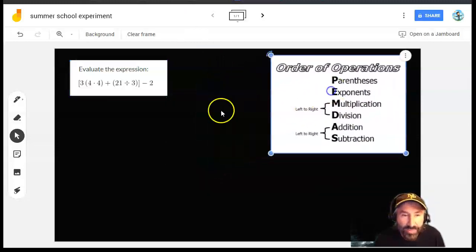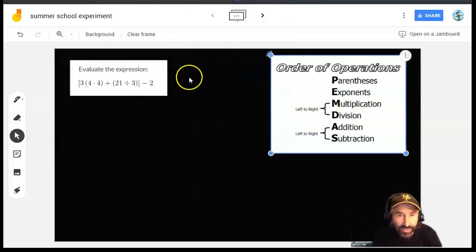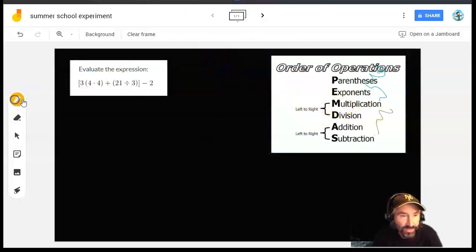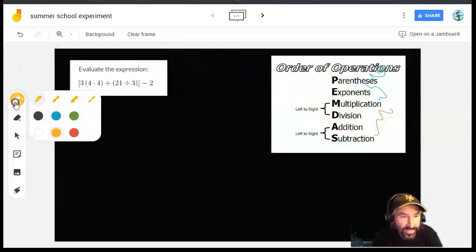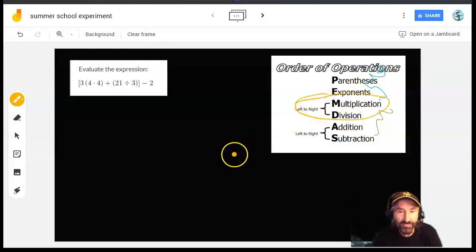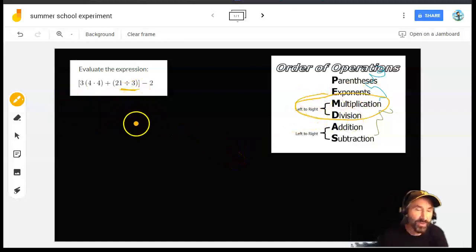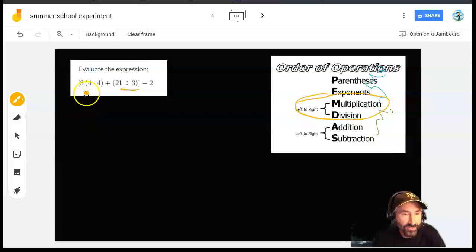And then after I've got all my stuff on the screen, I can begin to write, and I can write on top of everything. Let's go ahead and get my gold pen, and I like this marker. It's a little wider, and then I can annotate that image I just put in. I can just begin to write. So I'll go ahead and start doing some of the math here. We'll do something like 3 times 4 times 4 is 16, plus 21 divided by 3 is 7.